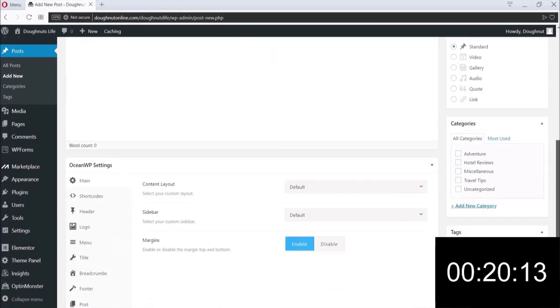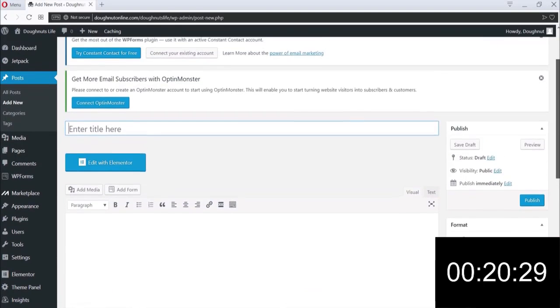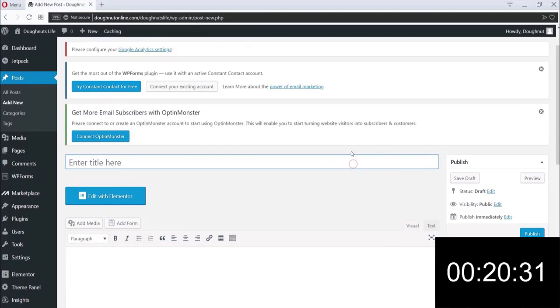And now the post editor is pretty straightforward. The template has some defaults when it comes to posts, as far as like sidebar, left sidebar, right sidebar, bottom footer, all that good stuff. And we're going to stick with mostly those defaults for right now to keep things simple. But let's go ahead and give our post a title.